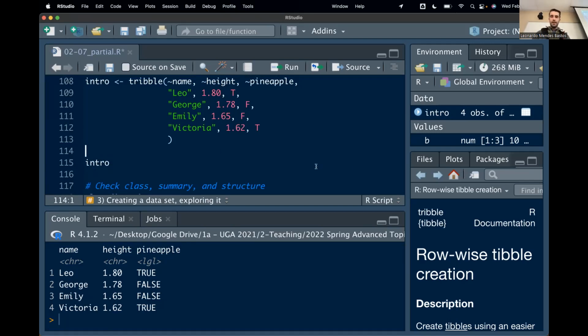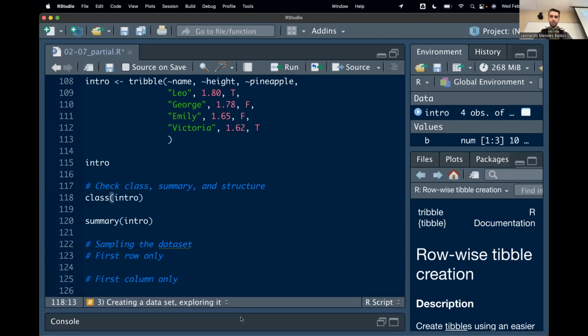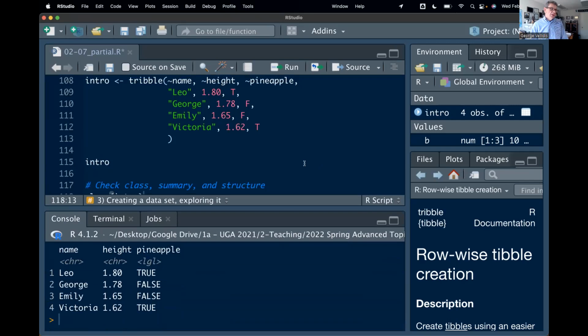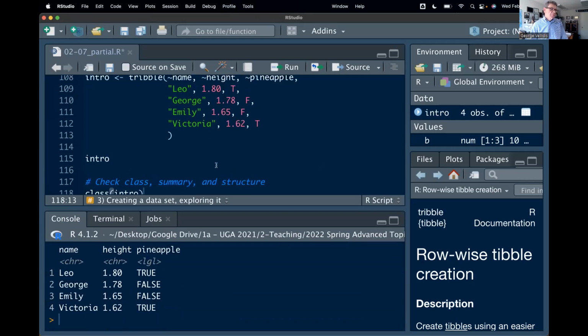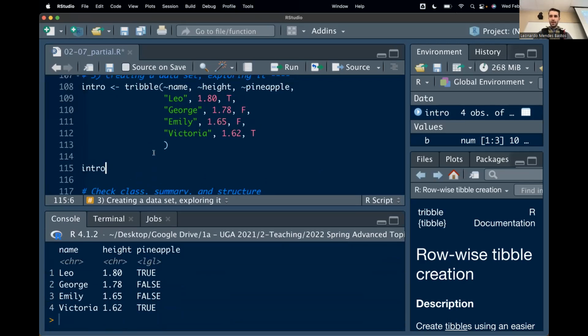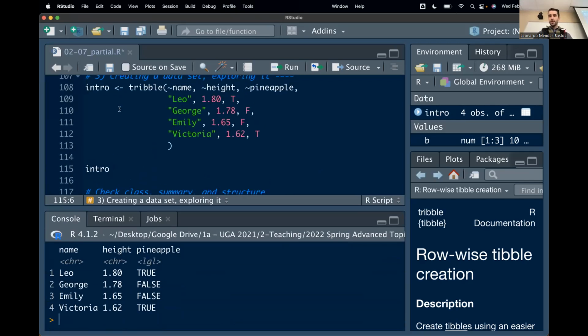If anyone has had any other issue, please let us know right now before we move on. Please clarify again what intro does. Intro is just the name of the object. It could have been anything else. It's just because it's for introductions.